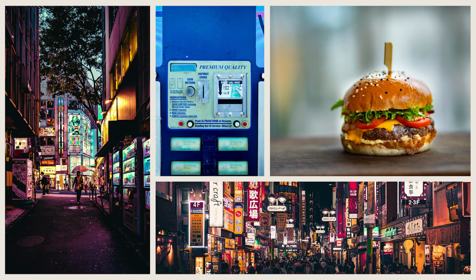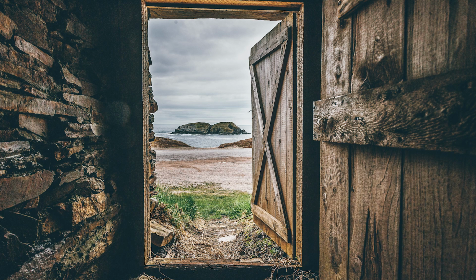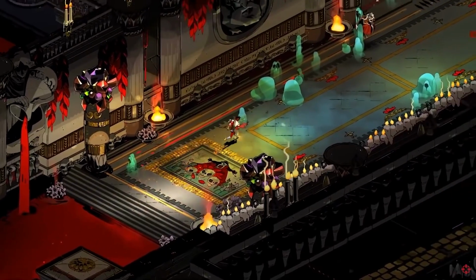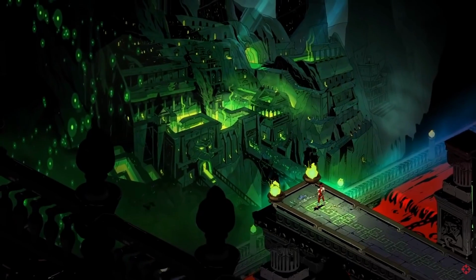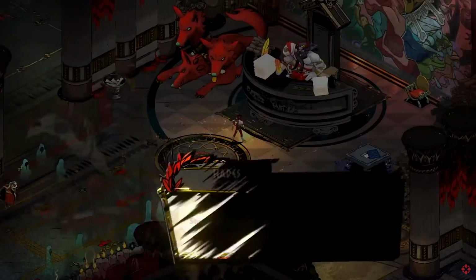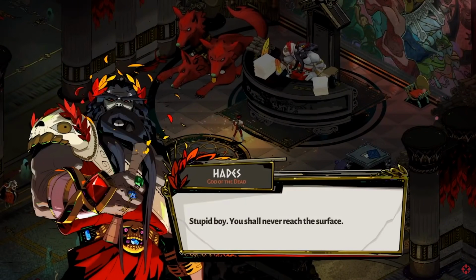Now, this may seem like an obvious thing, but having worked with a lot of designers, I can say that most people forget to utilize this whole other world of inspiration. Last year, there was the game Hades, which is a great but fairly standard roguelike game. However, its use of Greek mythology played a major role in the game's massive success.